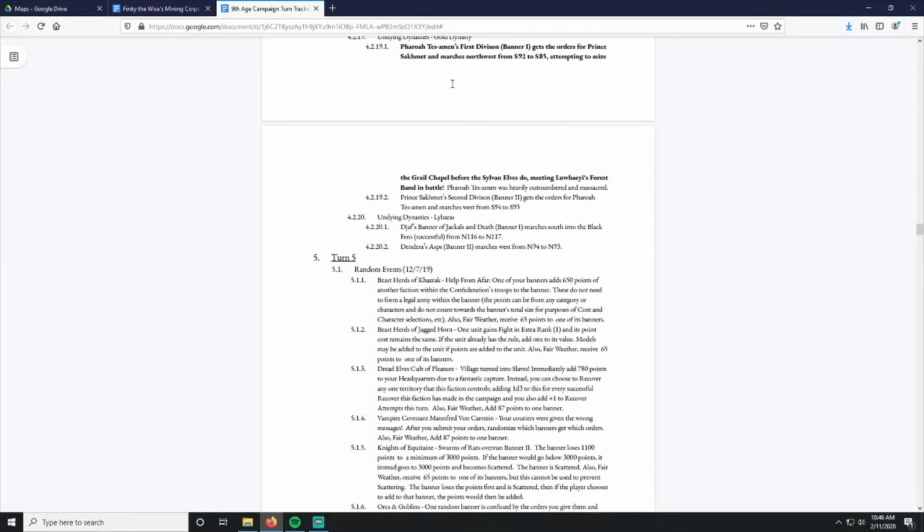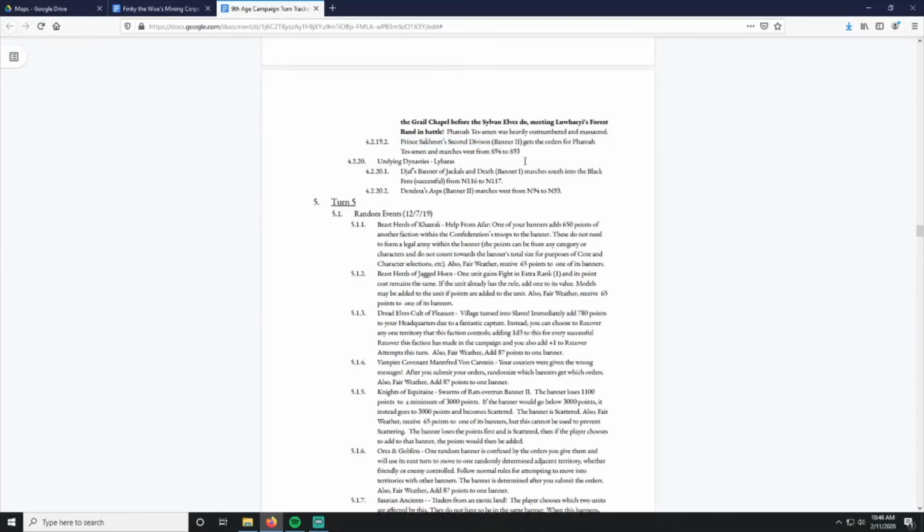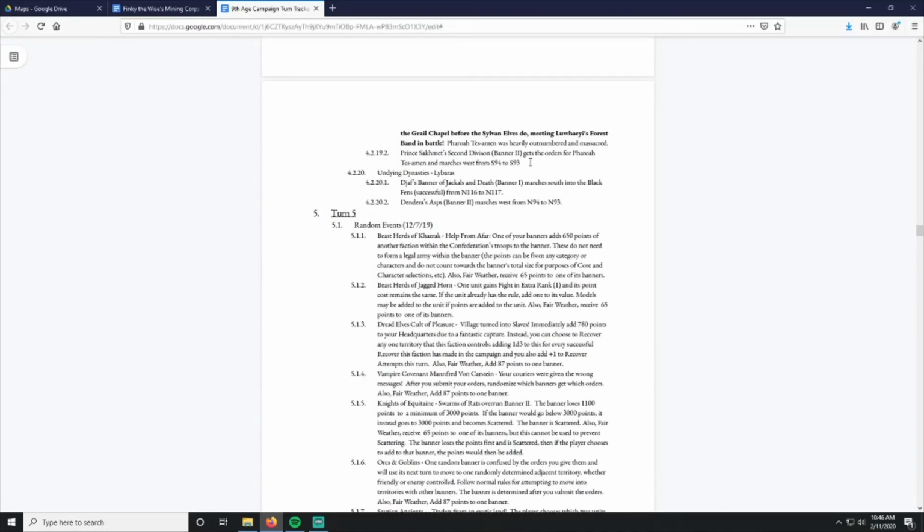And then Gold Dynasty. So this is on the flip side. Pharaoh Tessamen's 1st Division gets orders for Prince Sekhmet and marches northwest, attempting to seize the Grail Chapel before the Sylvan Elves do, meeting Luhe's Forest Band in battle. And Prince Sekhmet's 2nd Division gets the orders for Pharaoh Tessamen and marches west. So they had confused orders. So that battle wasn't even going to happen. They just had random orders that made it happen. So that's the fun of random events. That wasn't even planned. But now we have a battle.